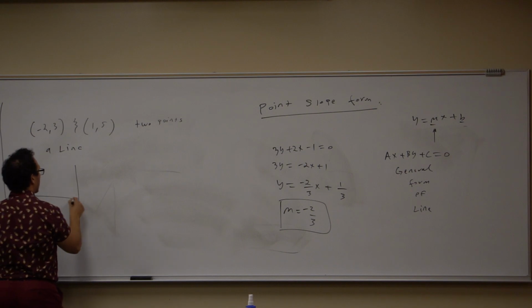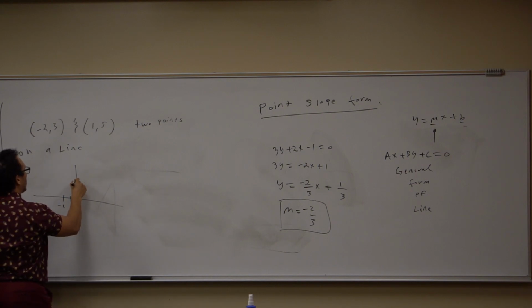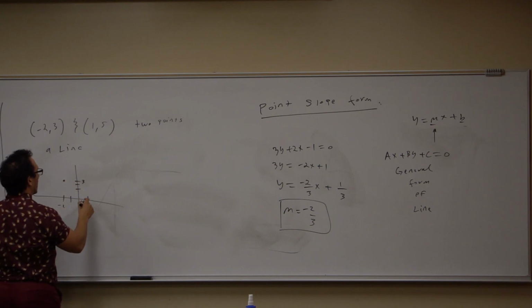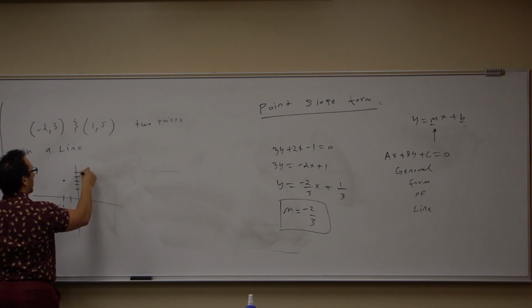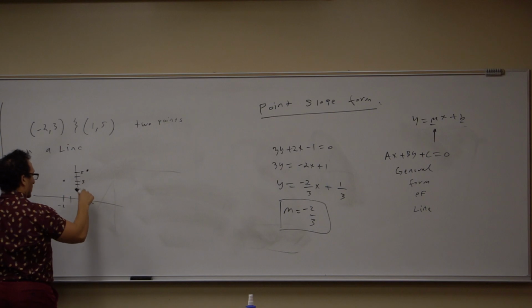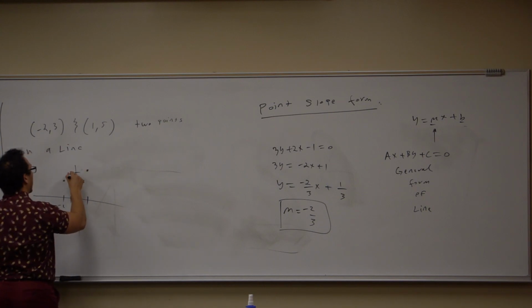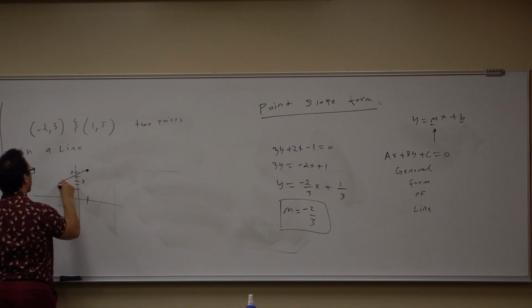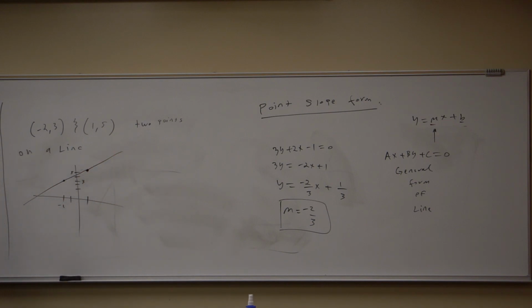Okay? We'll draw our situation out. We're at 1, 2, this is -2, 1, 2, 3, this is 3. I put a dot. Okay, and then I'm at 1, I go up 4, 5, I'm over here, I put a dot. Okay? So these 2 dots are connected by a line right here. But we don't know what the slope is, nor do we know what the y-intercept is or the x-intercept. We're supposed to come up with an equation for the line, okay?